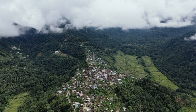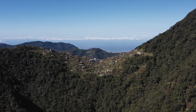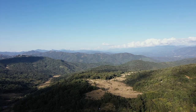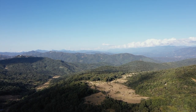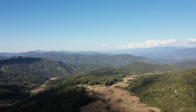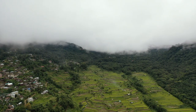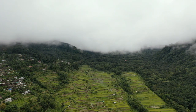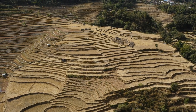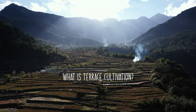Naga villages are normally built on elevated ridges or hilltops. The houses are perched on top and are surrounded by vast patches of land. Nagas, as an agricultural-based society, have always sourced their food from the land that surrounds them. In most Angami or Chakasang villages, you will see that the beautiful terrace fields dominate the landscape, and it is from these terrace fields that rice has been cultivated since time immemorial.